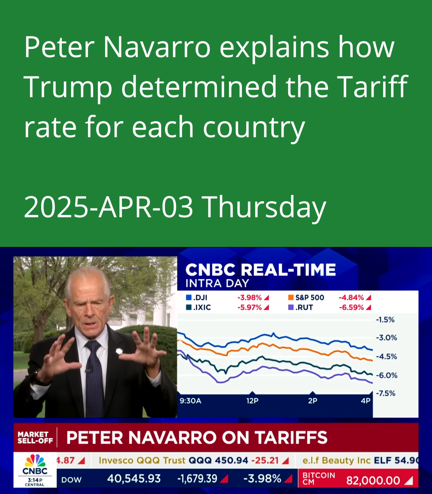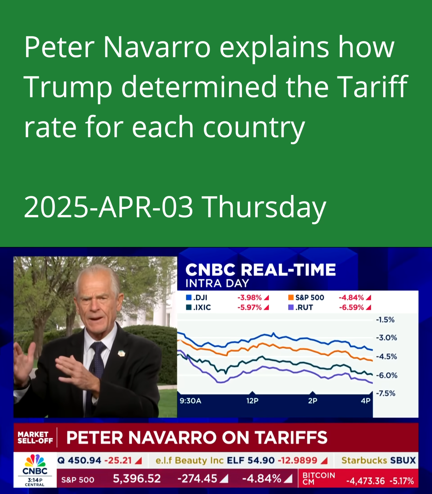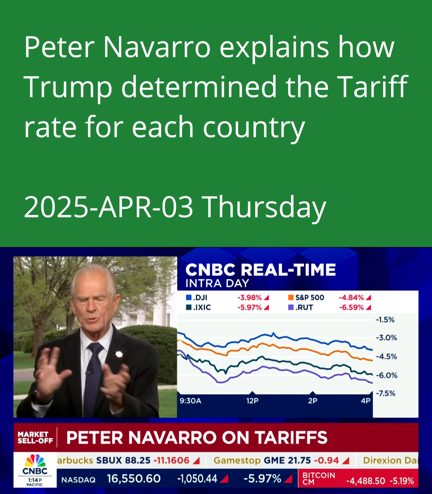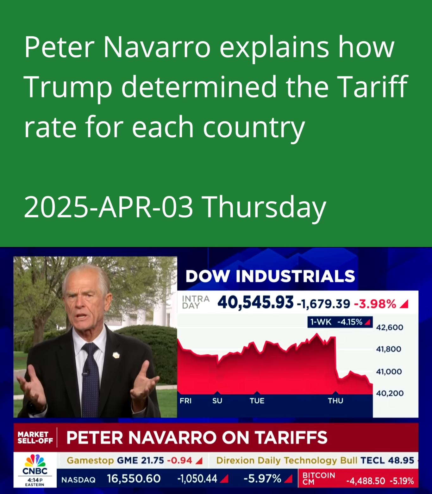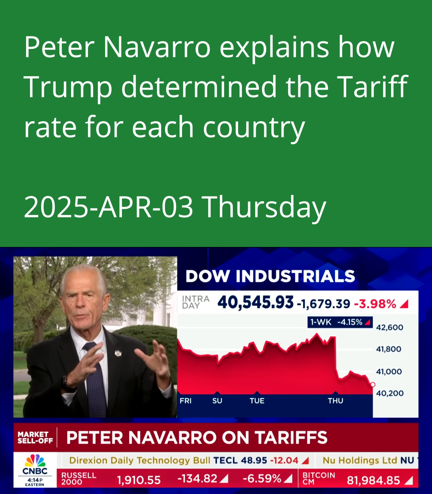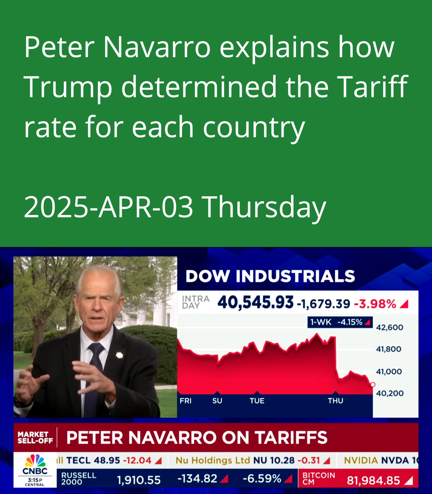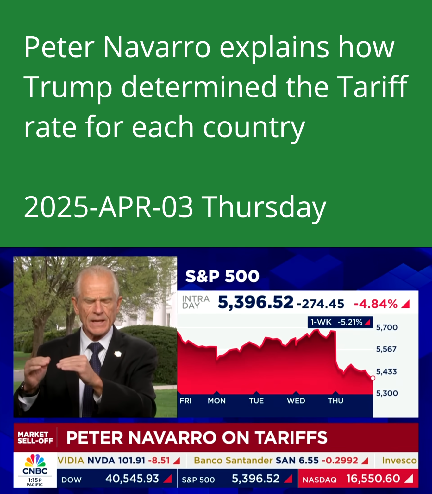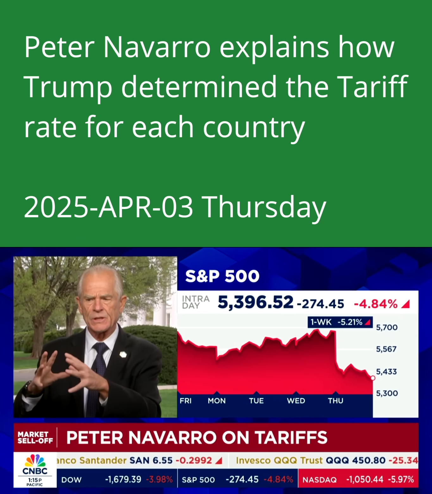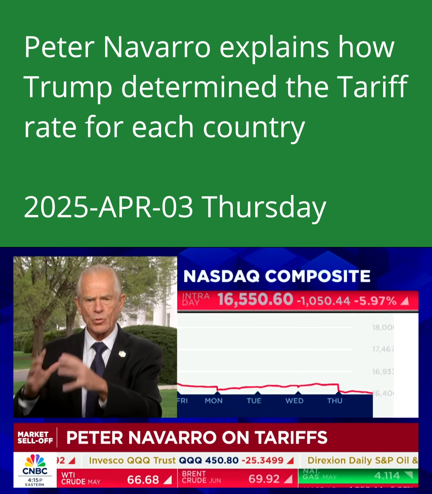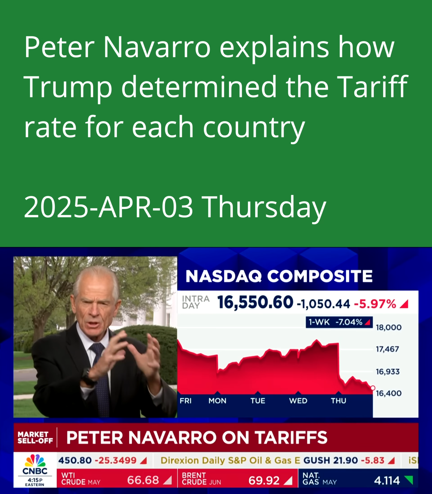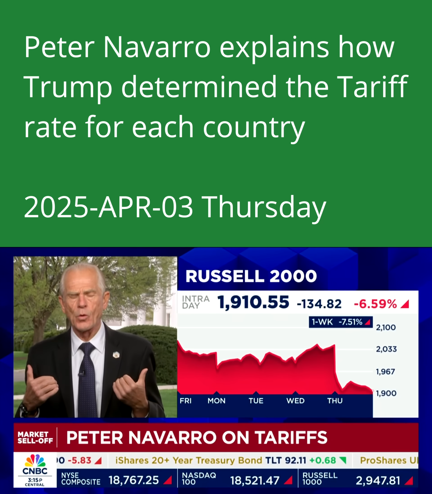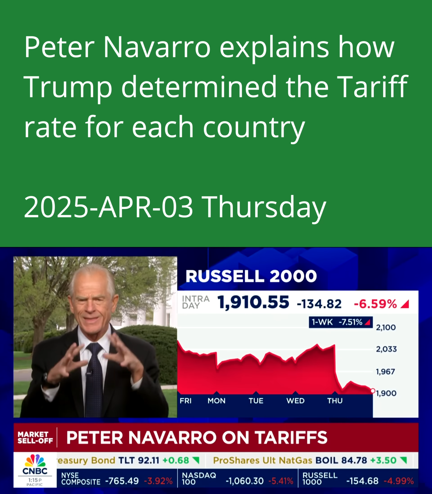Punchline, bottom line. Each trade deficit we have with each country, based on the flow of imports and exports and how much we actually trade with them, represents the sum of all cheating. The trade deficit is the sum of all cheating. And what you simply do is calculate the tariff rate which would be required to eliminate the trade deficit. And this is a national emergency based on chronic, massive trade deficits, which cost us our jobs, our factories, and transfer our wealth to other foreign nations, and therefore threaten our national security, economic security. So that's the way to think about it.